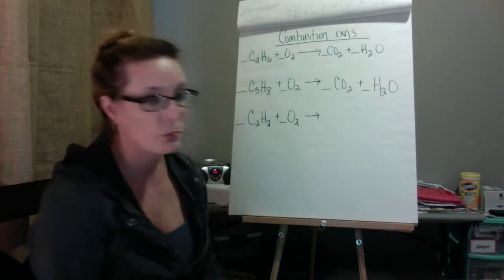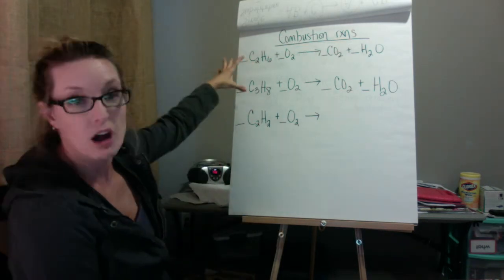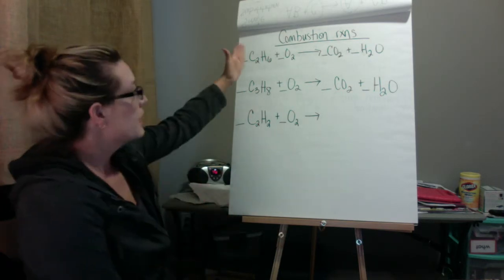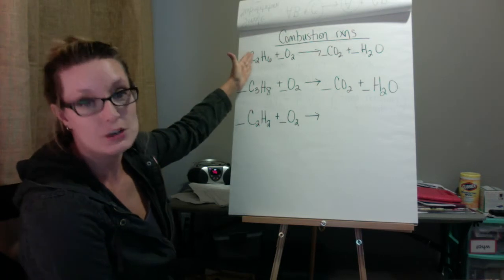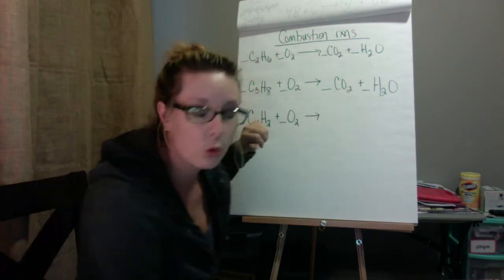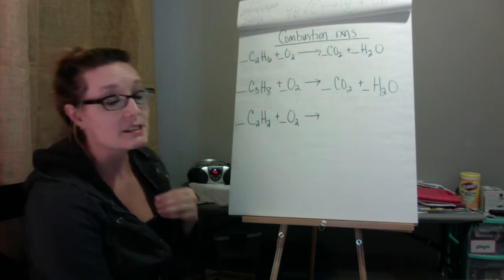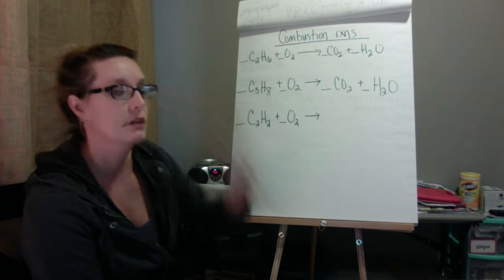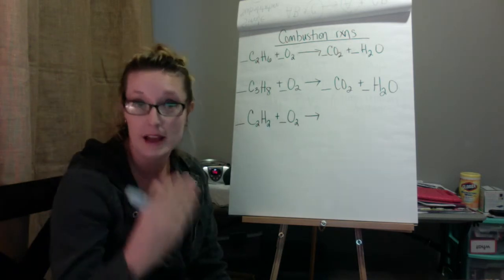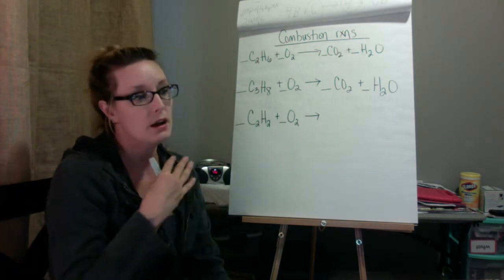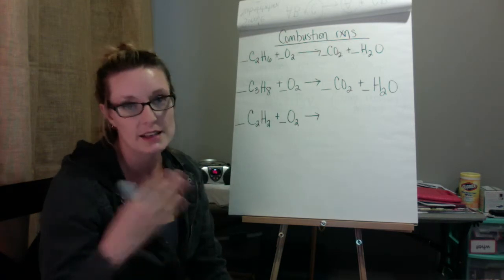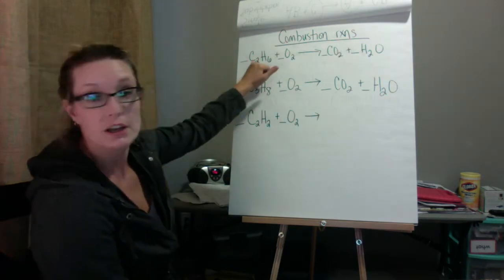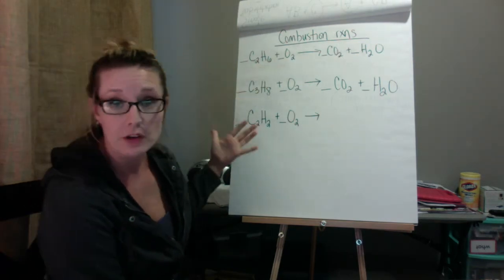So first and foremost, look at the two reactions at the top. What do you notice is the same about both of those reactions? It starts out with what we call in chemistry a hydrocarbon. A hydrocarbon is an organic compound. They're basically fuels, like gasoline, ethanol, methanol, any type of clean burning fuel. They're considered organic compounds, a combination of just carbon and hydrogen, which is why they're called a hydrocarbon.